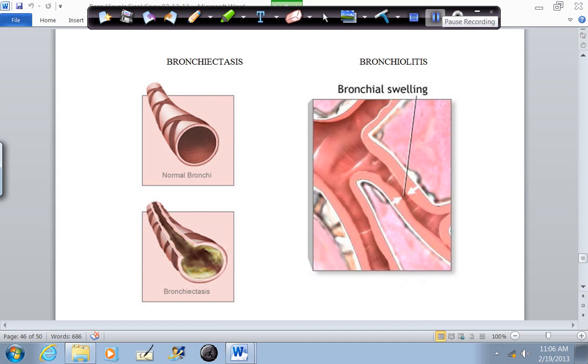And finally, we're going to compare bronchiectasis to bronchiolitis. Students often get these two things confused. Both of these result from inflammation, but they have two different effects. In bronchiectasis, the airways will dilate, so they will get wider, and they get pockets in them that fill with pus. And these are a permanent situation. Once people get it, they cannot change the structural changes. They can learn to live with it and lead a fairly healthy life, usually.